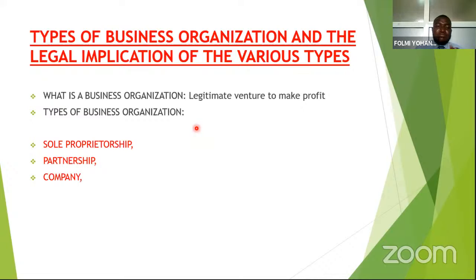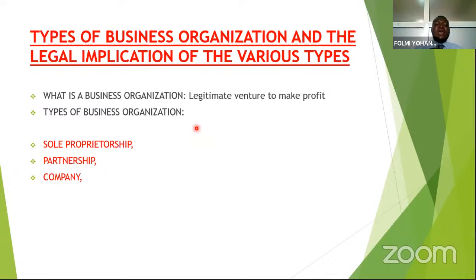After we've spoken about the various types of business organization, what are their legal implications? So if you are running a business right now, you will know what kind of business organization you are running by the time we are done with this subtopic, and you will also know the legal implications of running such a business organization. So when we say business organization, what do we mean? We simply mean a legitimate venture to make profit.